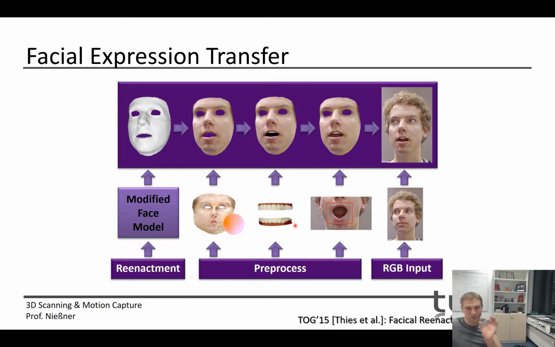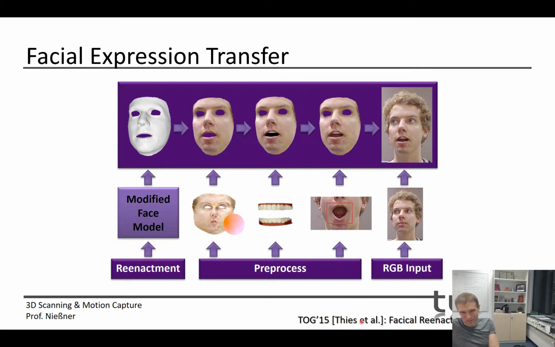In this case, we're using a little teeth proxy that we rig non-rigidly with respect to the base mesh. We also have to figure out something with the background of the mouth, because that's moving too. We have to synthesize something there. And then we overlay it on top of the original RGB input. The mouth proxy is just the 3D model that we rig with respect to the face. The mouth background is just a non-rigid warping of this texture based on an RF term. So it's a non-rigid warping with RF of this texture, warped on top of the input here, right? And then you get this here as output. Well, first you get this one, and then you composite it with the background, and then you're done, right? So those are the few small tricks that had to be done.